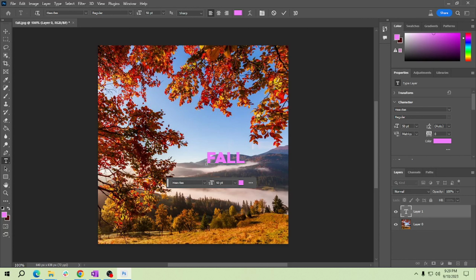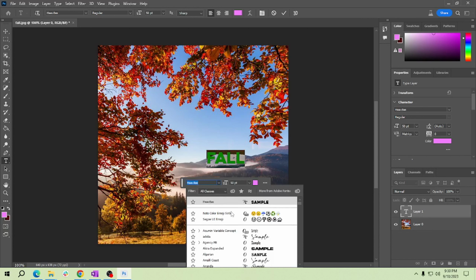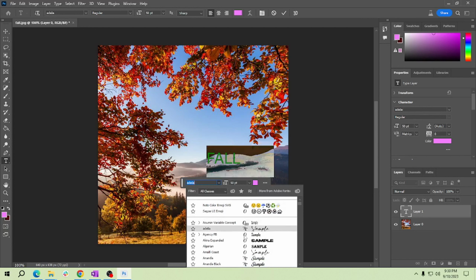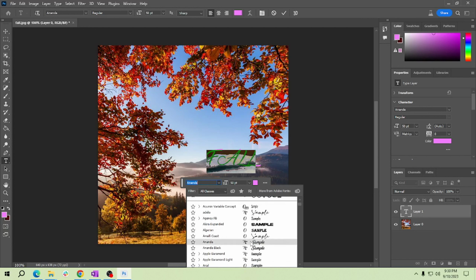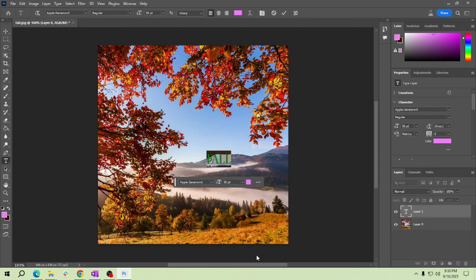So you can adjust the font, the size, the color, and other text properties to match your vision. For example, we will change the font to this one. And then we can change the size here.